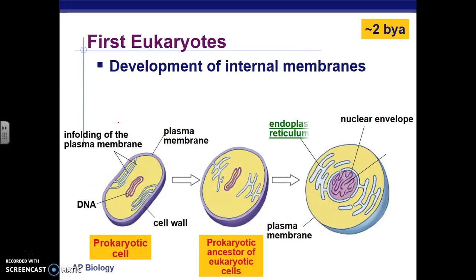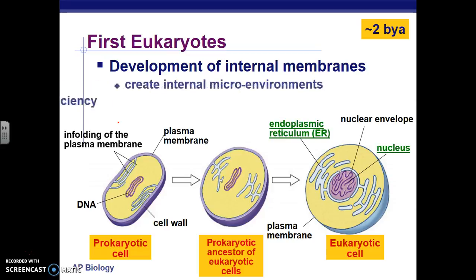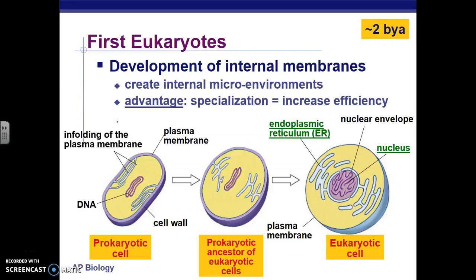Now, the next event in the history of the Earth is the formation of eukaryotes. And it's believed that two major events formed the first eukaryotes. The first one is that the prokaryotic cells began to invaginate their membranes, making things like the ER, the nucleus, the Golgi apparatus. And they found this beneficial because, if you remember, compartmentalization increases efficiency, because particular things that are specialized can occur in those places.